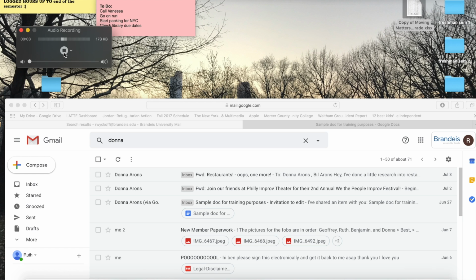Hi, so this is going to be an introduction on how to use Google Docs and Google Drive. I know it can be a little bit confusing, but thankfully once you get the hang of it, the software is really intuitive and I think it's going to make a lot of sense. So, there's two ways to start with Google Docs or Google Drive.